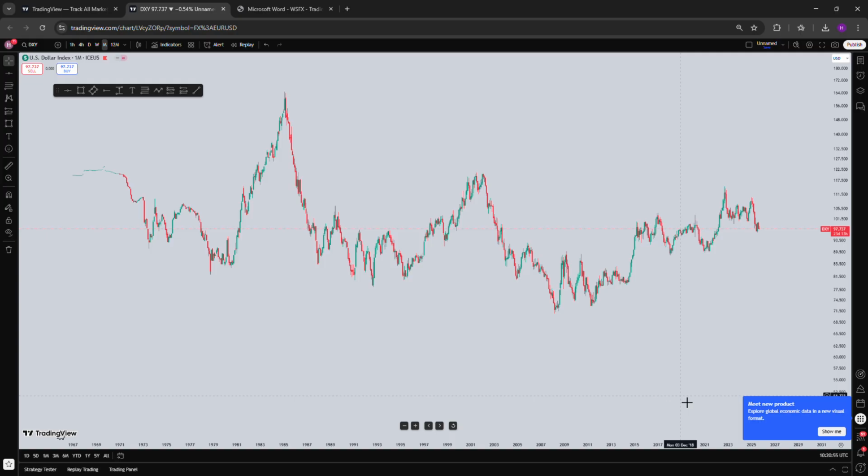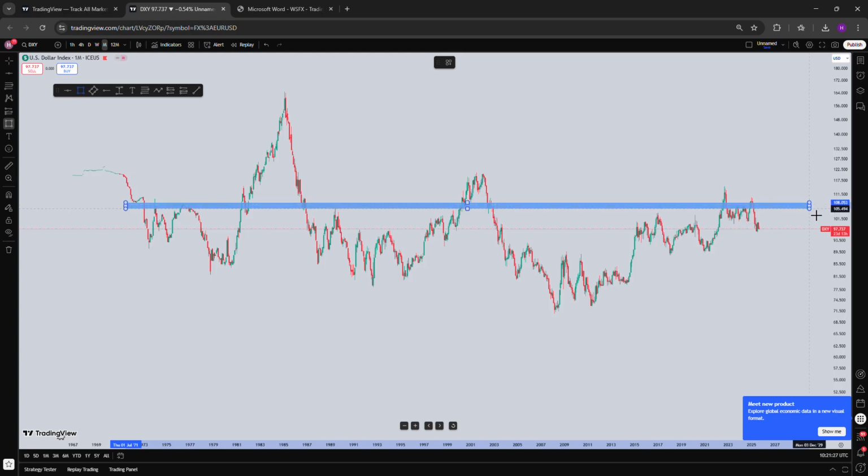Good. So like I said, this is your rectangle. We use the rectangle tool, just in case you didn't get that, to get all of these rejection zones. So the first thing we need to do is to look for rejection zones. Where has price rejected? Are we together? Price has rejected here. So this is one place I would like to put my zone.